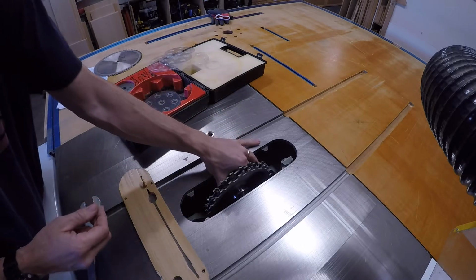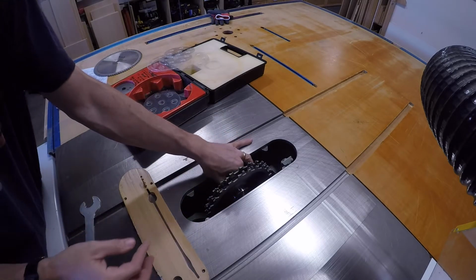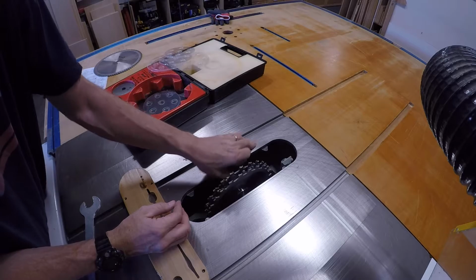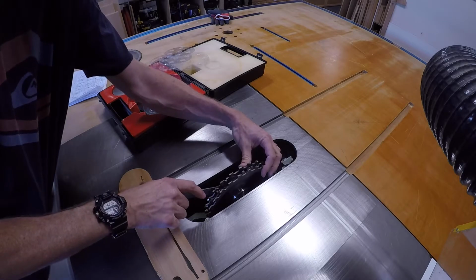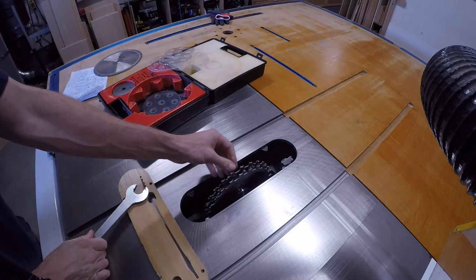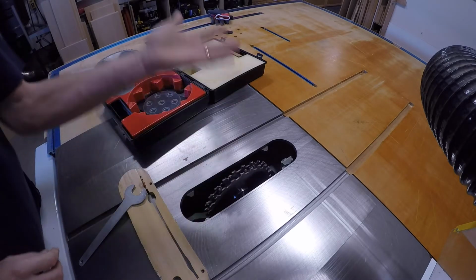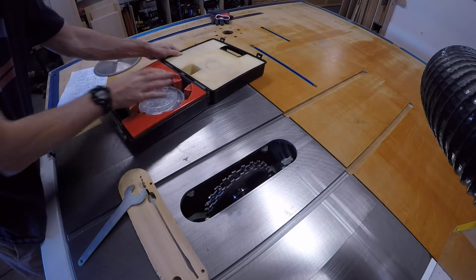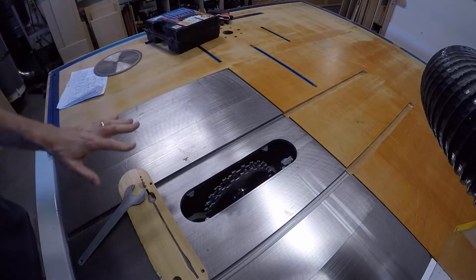Put this back on. So this is an 8-inch set. This saw could use a 10-inch set also, but I've always used 8-inch. A 6-inch will work also. And then just go ahead and hand tighten that, and that's it. When you use this, it'll tighten itself up even more as you actually use it. These ones you put back in, and now I can get rid of this guy for when I'm ready.